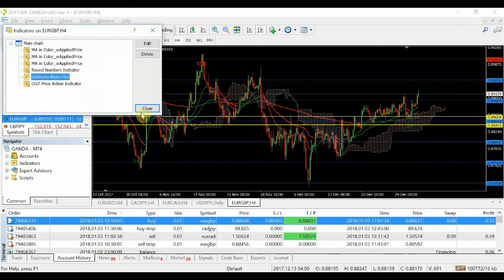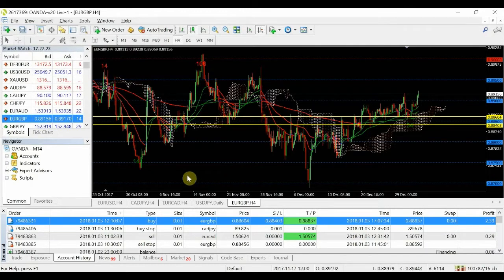The next one is the Ichimoku. For those who haven't come across the Ichimoku indicator before, it's effectively a trend trading system, and there are many elements to it, but the only element I've put in is the cloud. So this orange cloud means that we're in a bullish trend. Price is above the cloud, we're bullish. And this, I don't know what color this actually is, but we'll call it blue for now. If price is below the cloud, you are effectively in a bearish trend.